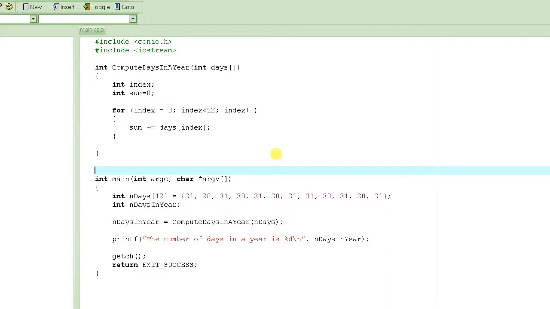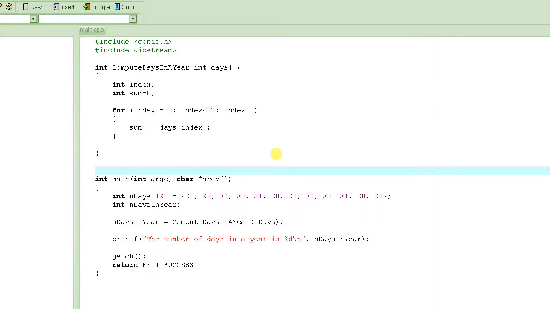In this tutorial, we are learning how to pass arrays as parameters to a function. And actually, this is part 4 of this tutorial. If you haven't watched the first 3 parts, I would recommend that you do so. The link to the first part should be on the screen at this point.